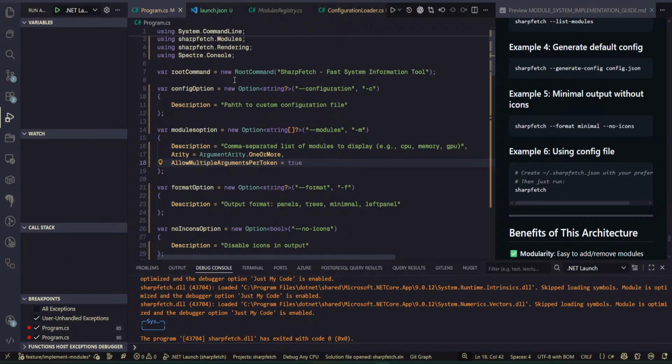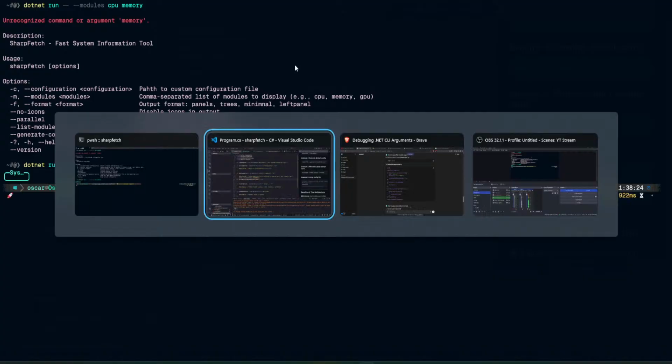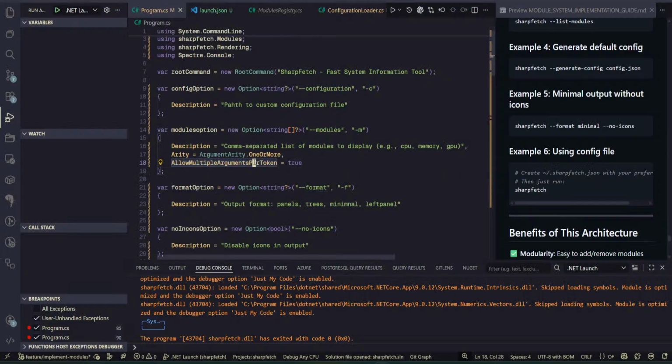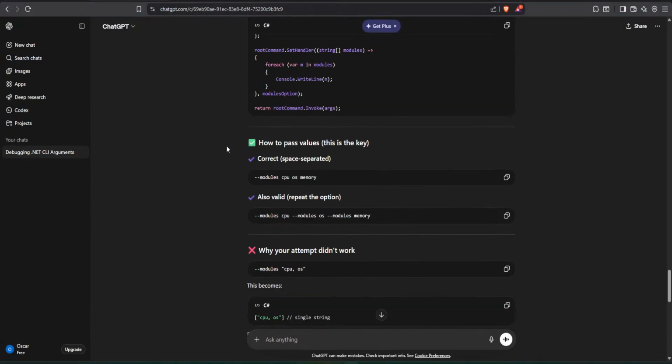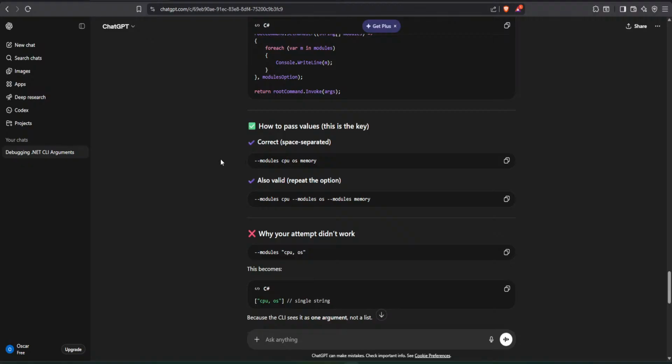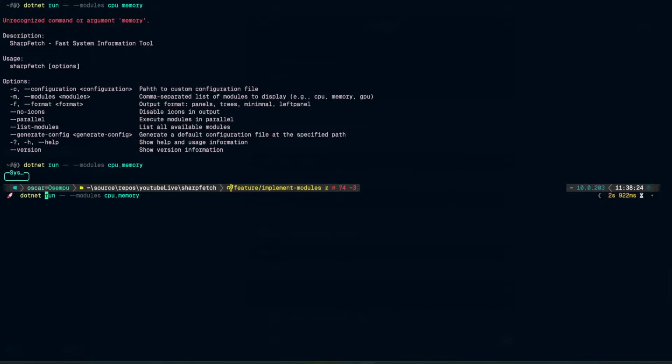Yeah, maybe I should have tried just running the application. No, it didn't. Comma memory. Nope. Nope. Nope. And nope. Modules, and this is a string array. Okay, let's try doing it space separated.